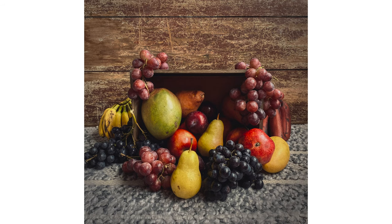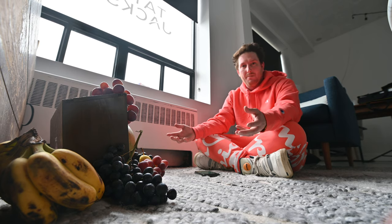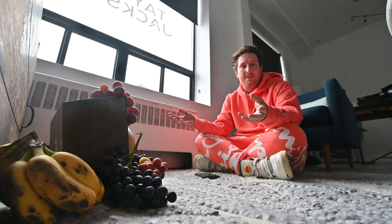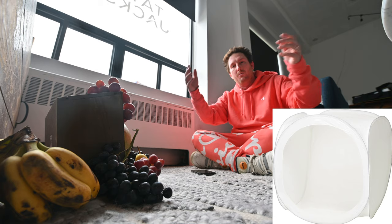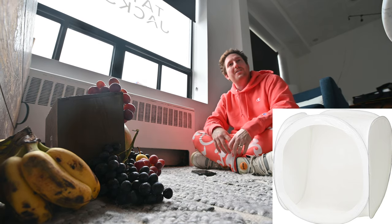So that's all. Product photography, easy, find a window, don't overthink it. If you want, get one of those product tents that you can just use to have that full consistent lighting all the time, or if you're in a space that you just can't get access to window lights. There's a photo of one on the screen right now, and then you can just put your plate of food in there. You can put whatever your eBay items are.